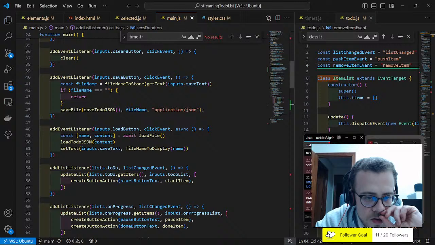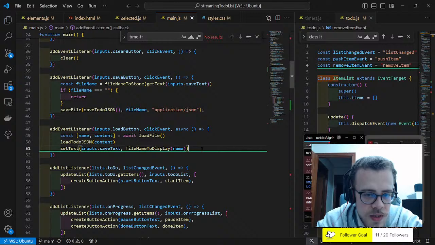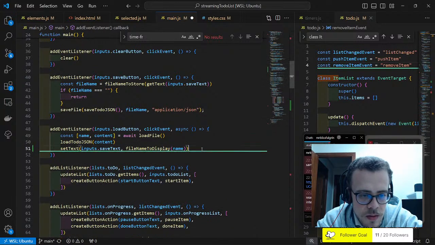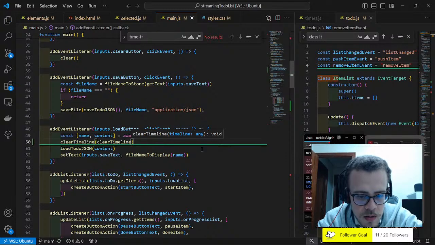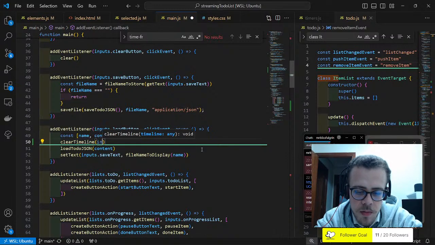So on the load button, we do this, and we do clear timeline, clear timeline with inputs.timeline.